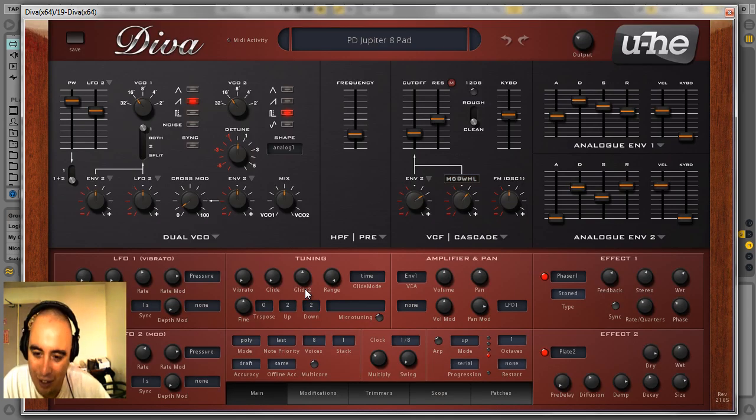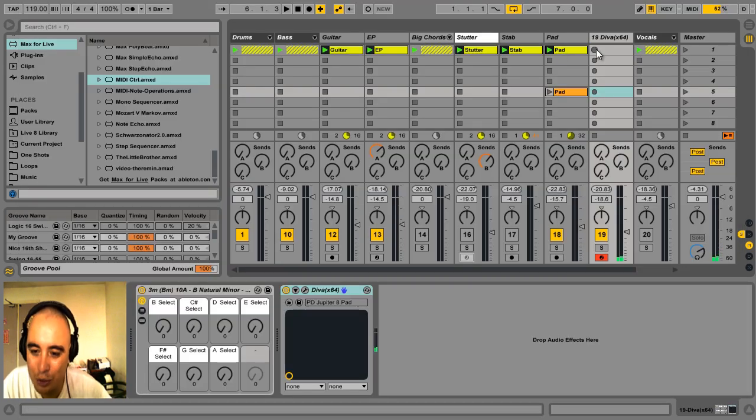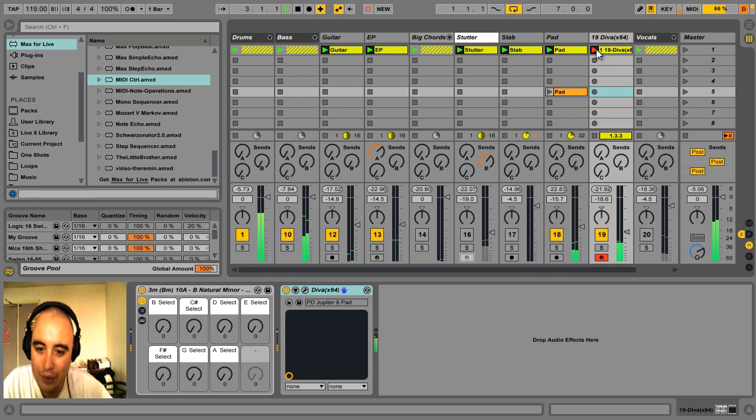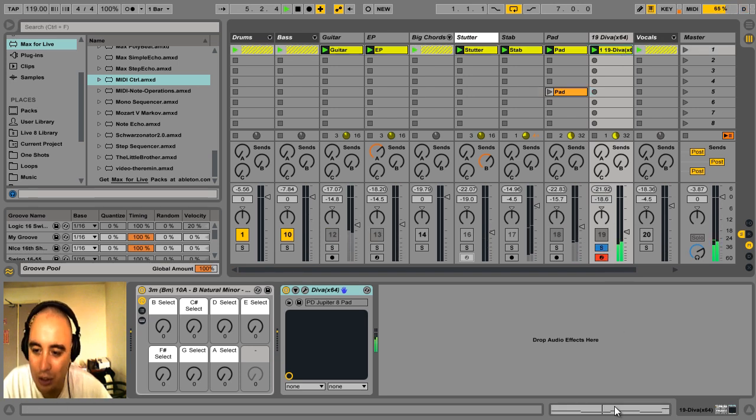Right, so the pad that Gürkan sent was just an audio loop, which I mean, I can modulate it, but I haven't really got much control, so I'm just going to layer the pad with my own pad, this Jupiter 8 style pad in Diva. Obviously I've got a lot more control over modulation. I didn't think his pad necessarily needed layering, but like I say, it's just something extra that can modulate.